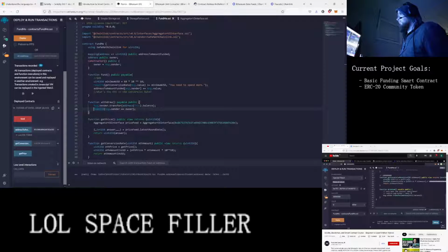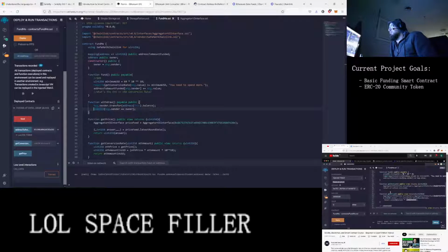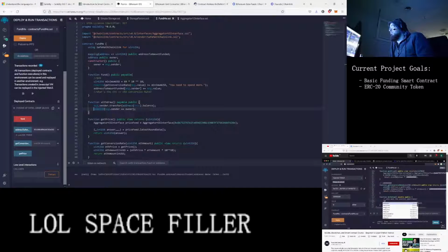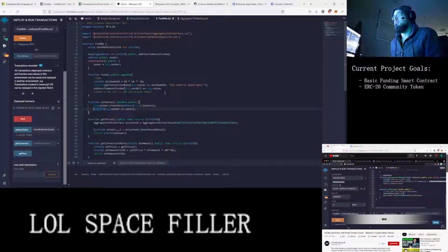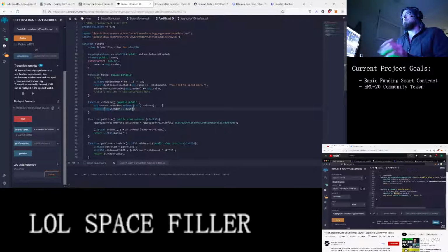We can go down to our withdraw function and use that same require. So we can call require message.sender equals equals owner. Equals equals is the way that Solidity understands true false. We're saying that message.sender has to equal owner. Now let's go ahead and try this.